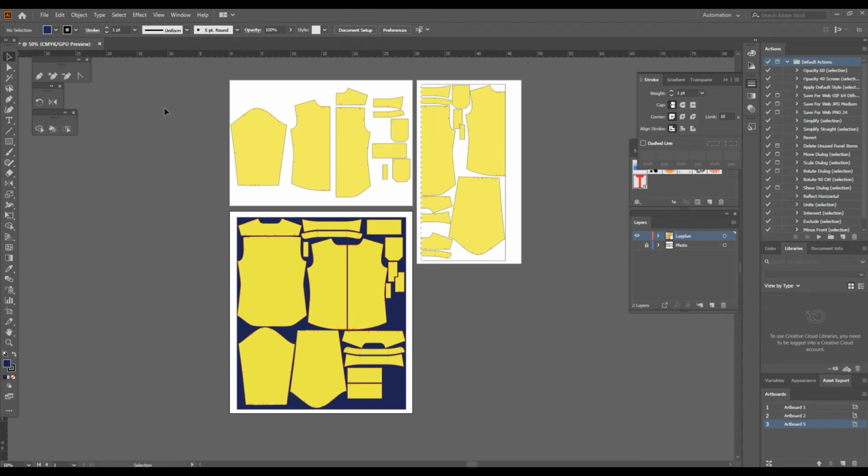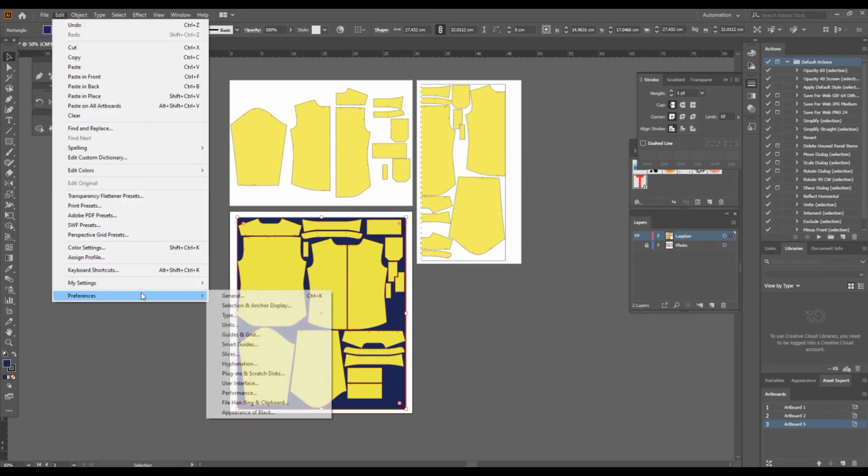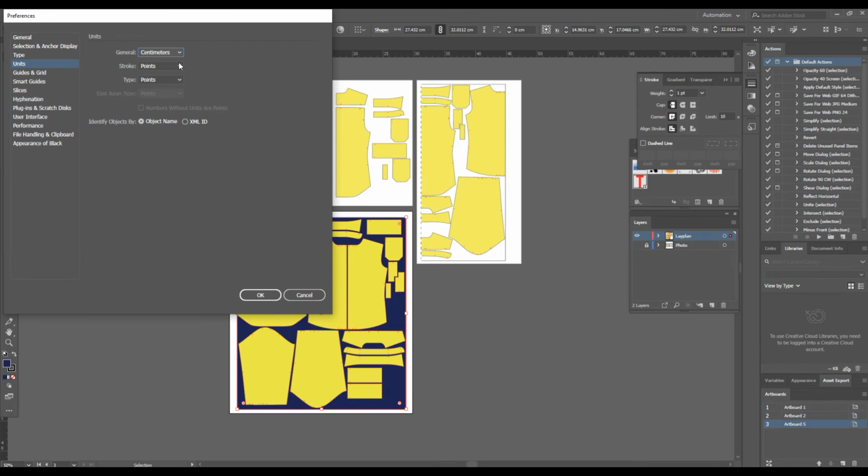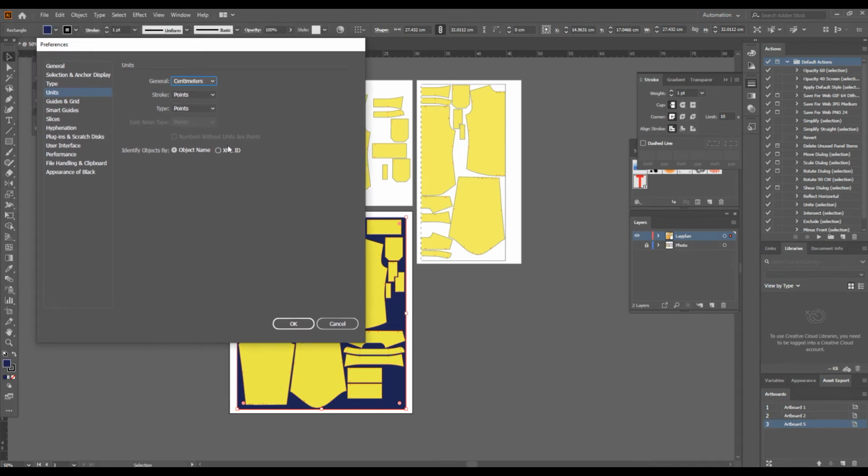Using the selection tool, if you click and select the rectangle, which is the fabric, below the menu you can see the X and Y coordinate of this shape as well as the width and height. Currently my unit is centimeter. Your unit might be pixel or something else. If the unit is not centimeter or inches that you wanted, you can go to the Edit menu, Preference, Unit, and you can change the unit through this section.